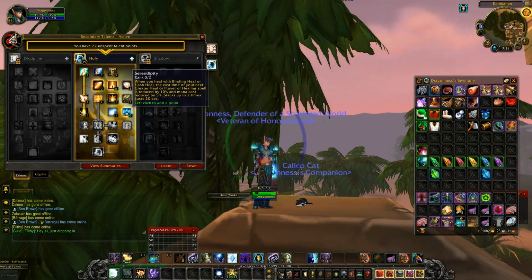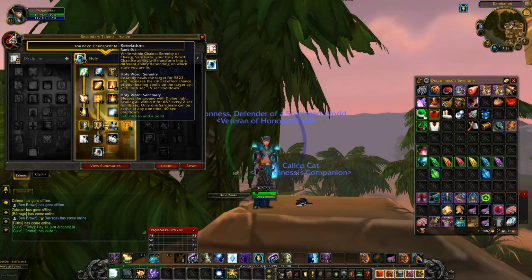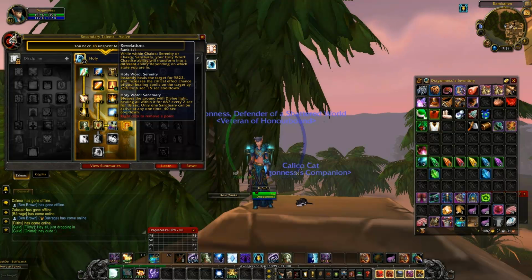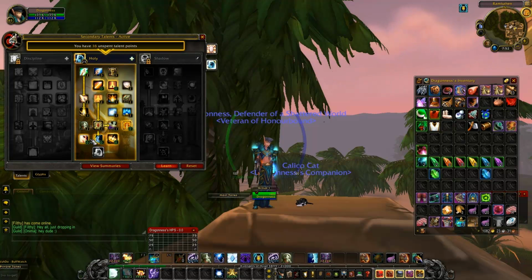And then you want Serendipity, because I'm higher geared and it just turns excess mana into more healing. You're definitely going to want Chakra and Revelations, because that is what Holy Priests are based around. Next, Body and Soul. I like to spec into this because I usually bubble people to help them get out of things, generally when there's incoming damage, so they could run out of mass AoE damage. So I'm going to take that.